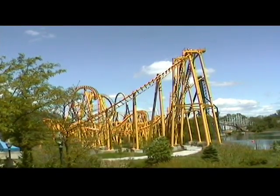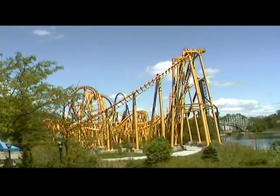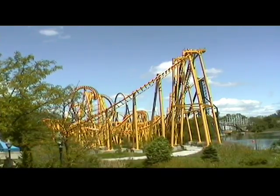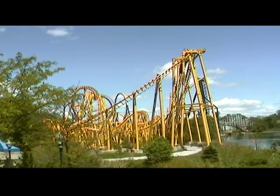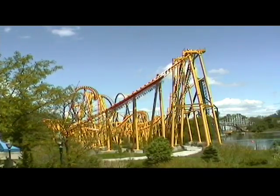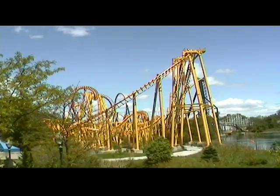This would be Thunderhawk. It's a nice long perspective view of the ride — if you stand where the High Striker is near the games area, you can get a beautiful shot down the coastline of the lake. The lake itself is one of the deepest inland lakes in Ohio; I believe the depth is near 200 feet in places. It's spring-fed — and cold. No one goes swimming in Geauga Lake.